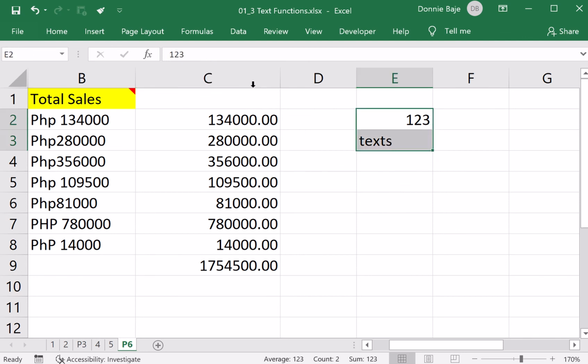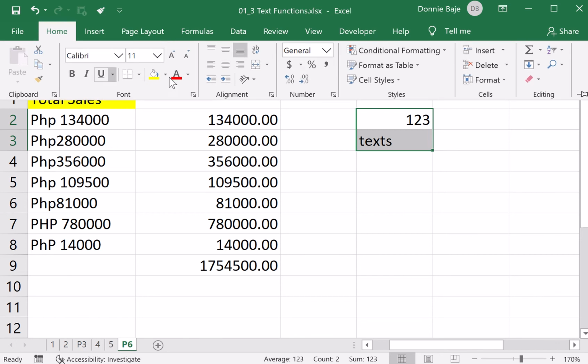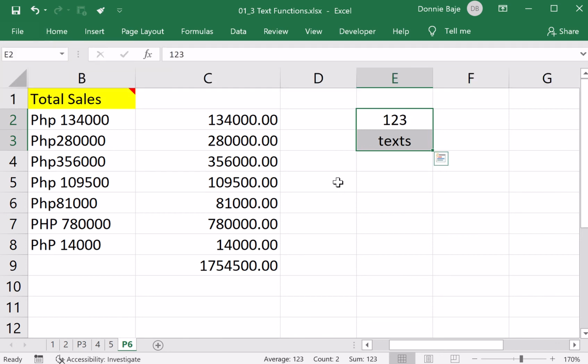That's why it's not really good to use the center command. If you use the center alignment, you actually lose the capacity to check with your naked eyes if the value is being treated as text or number. As much as possible, avoid using the center alignment. Just let Excel give you the default position of that value because that helps in ensuring that your worksheet or your formula is correct.